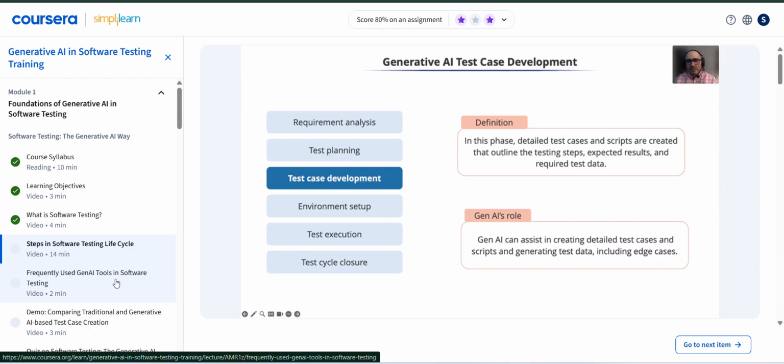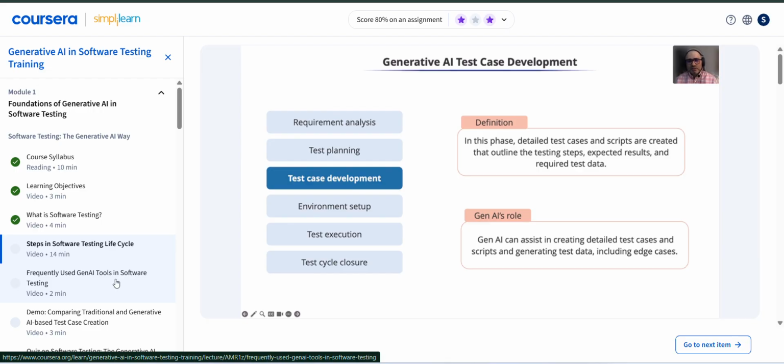For each test case, we outline the exact steps we are going to take, what we expect to happen if everything works correctly, and what kind of data we need to run the test. It's all about being super precise so that anyone can follow these steps and test the software consistently.